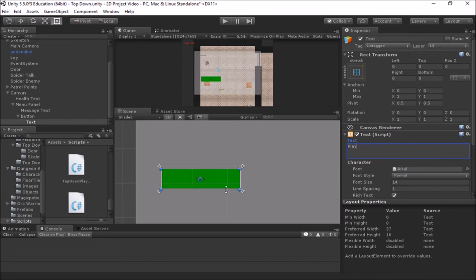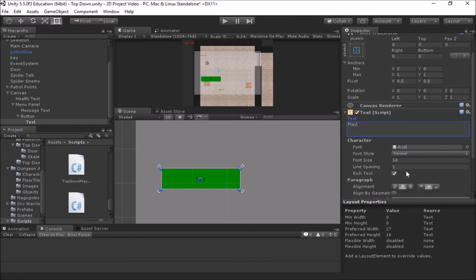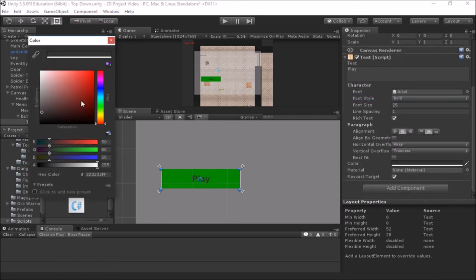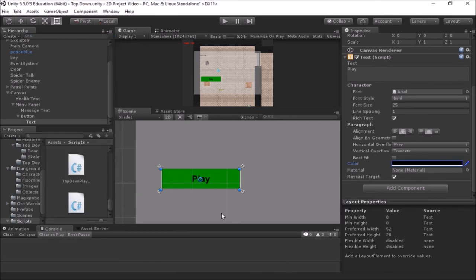That's pretty small text for the size of button we have here. So let's go here to our font size. Let's try maybe a 25. See how that looks. We could make it bold a little bit there. And again, the text color is right here. So we want to pick a color that shows up well. We could just go with black, which might be fine in this case, but you can pick whatever text color you want. So there we have a play button.